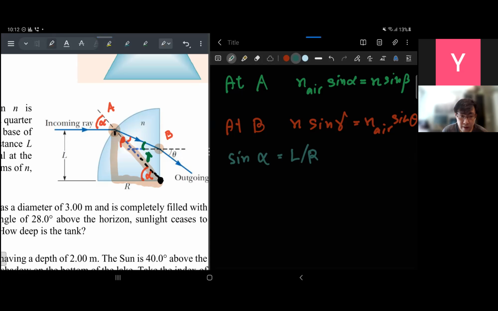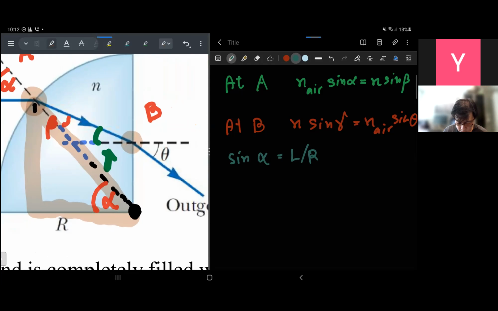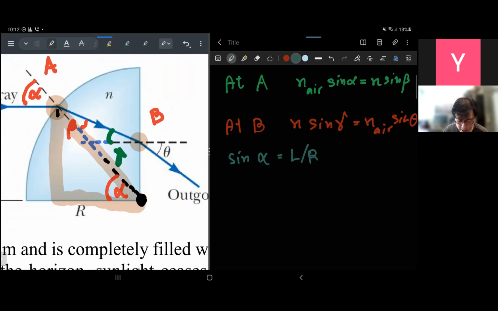Okay. Now, for the sine beta, take a look at this. All right. So if you look at another triangle over here, for the gamma, it's right there. There you go. All right. And you look at the beta. So let me pull that out right there. So you have this triangle over there. Okay, there's a beta up here. There's a gamma right there. And what you know between the two is the outside angle over here, that's going to be the sum of the two.